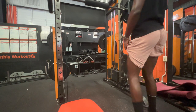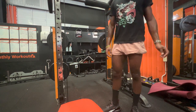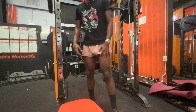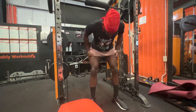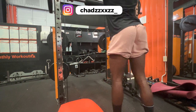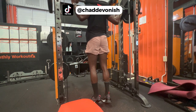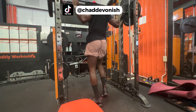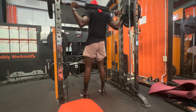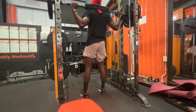Not going to lie, guys, this is a killer. I'm halfway dying right now. Just halfway, not the whole way. It sucks, bro, but we gotta do it. I'm not gifted. I don't have excellent genes where I can do the bare minimum and put on muscle. So I gotta work. Gotta keep going. Let's go. You got this.